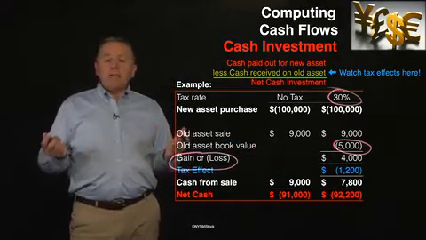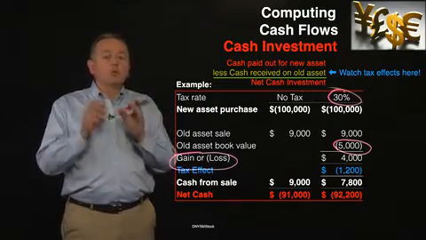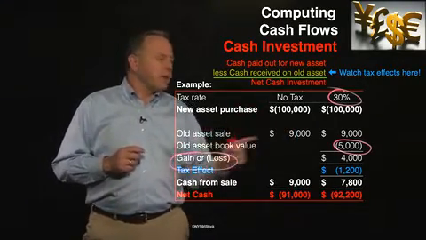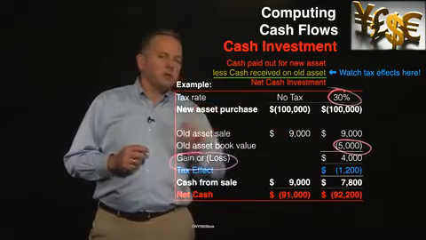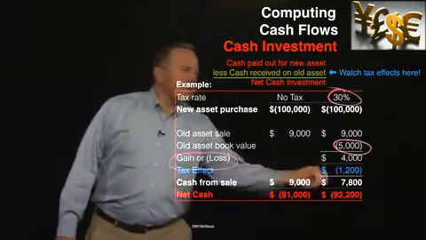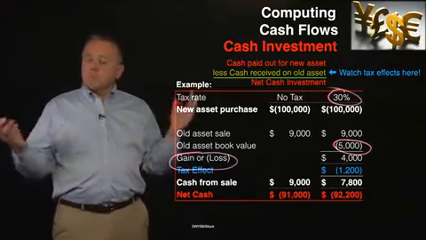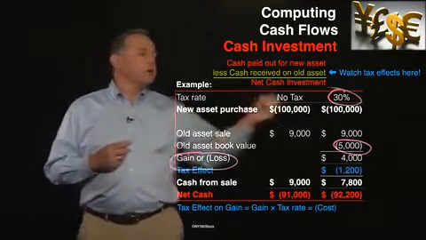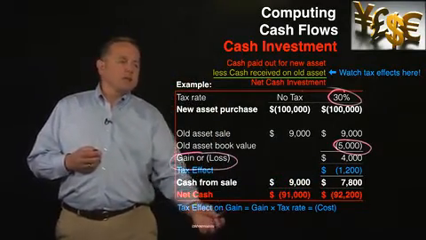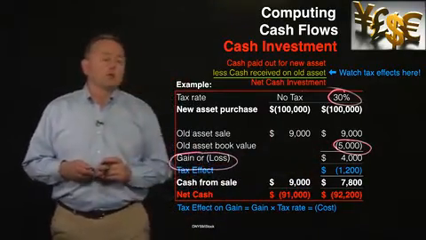So I've got to pay some taxes. Very important stop point here. Now, this may be obvious to you, but it's worth being reminded of. I do not pay taxes on $9,000. I pay taxes on the $4,000, the gain. And if I've got a 30% tax rate, I've got a gain or an income of $4,000, how much tax am I going to pay? That's a pretty quick little math we're going to do there. 30% times $4,000, $1,200. That tax effect on the gain is just the gain, not the cash received, times the tax rate, and that becomes a cost of this transaction.